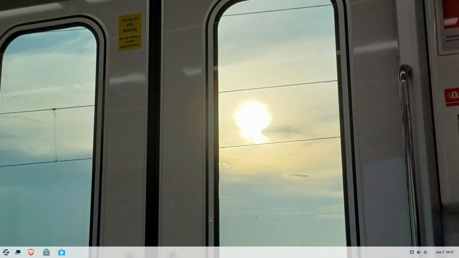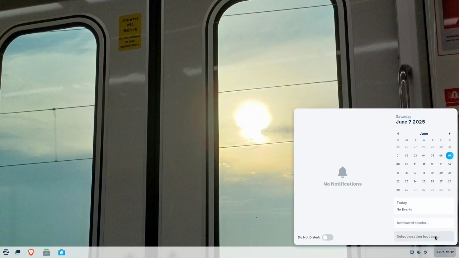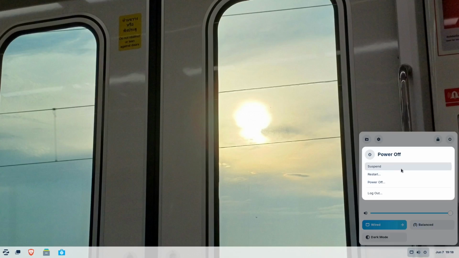So how to shut down? Well, you could come right here on the right side and then click the power button right here. When you click the power button, you have the suspend, which means sleep, restart, of course restart, and power off, which means shut down, and log out, which means you have to log out from your account.